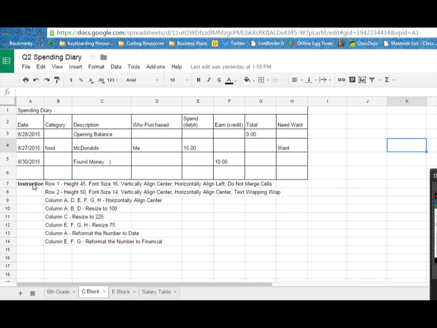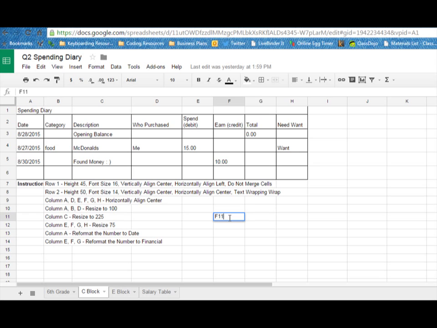So down at the bottom there are a number of instructions, from adjusting the height of our columns, which are indicated with numbers. Sorry, our rows are indicated with numbers, 1, 2, 3, 4. And our columns have letters. So if I said I wanted to go to cell F11, it would look like this. In highlighting a cell, it becomes the active cell.